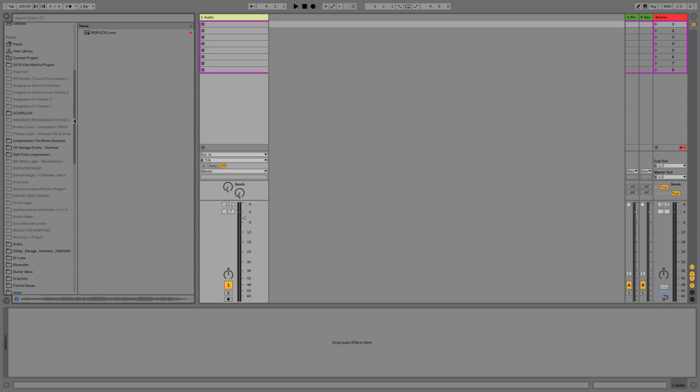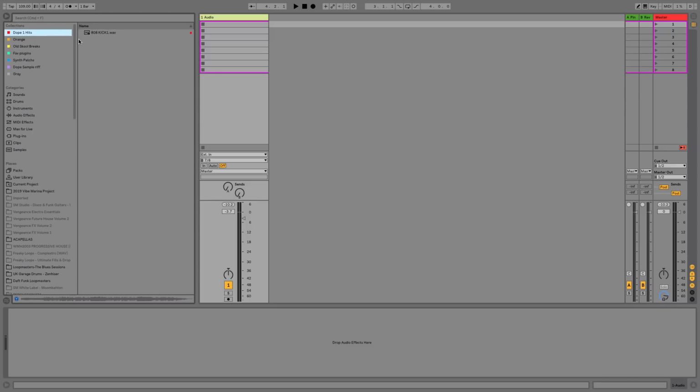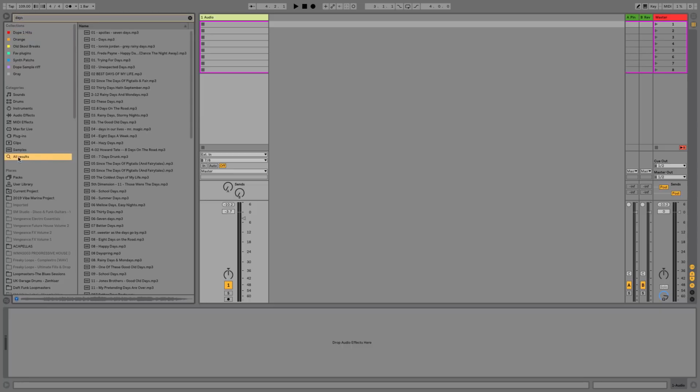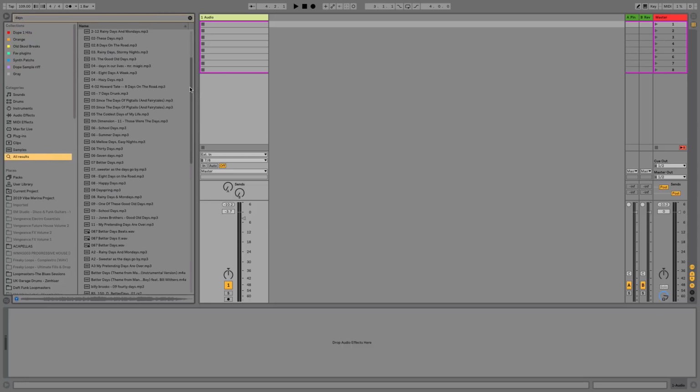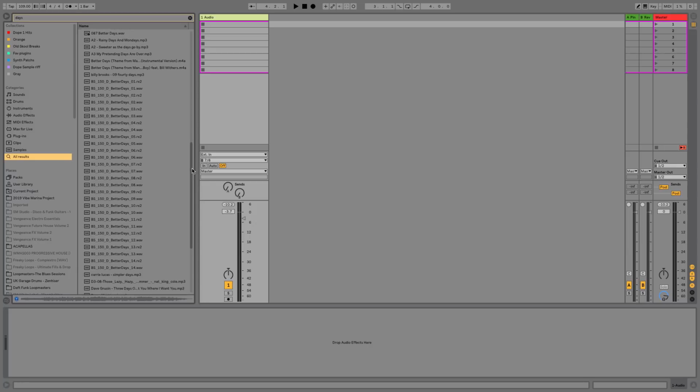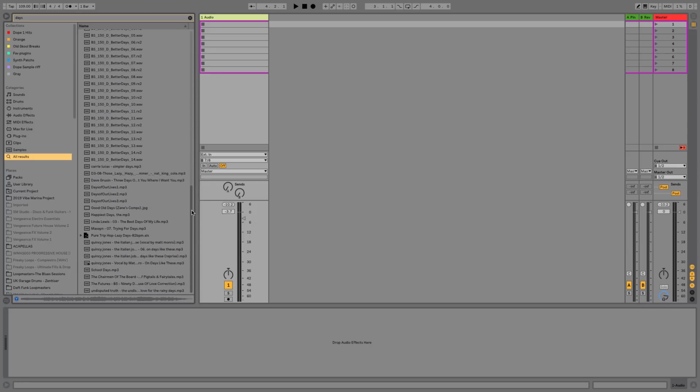Often I might actually venture into folders that I have in my places and just locate sounds and files that I like. But a lot of times I'm just hitting the search field and I'm typing in stuff. It could be random. It could be naked zebras, snares, pads, whatever. So let's type in days and go to all results. And then this will show any file on my places that have the word days in it. So let's just pick one.